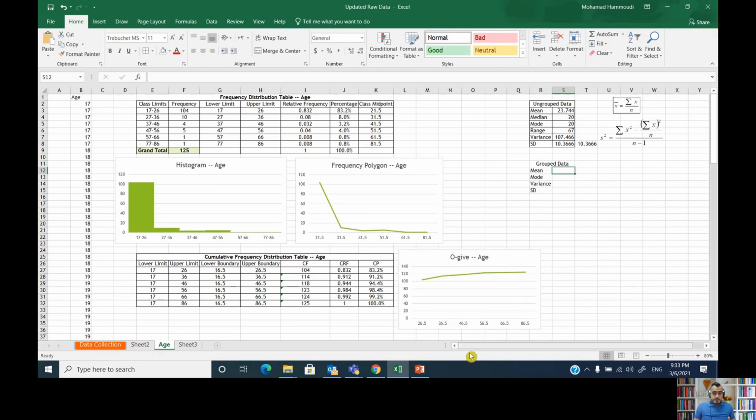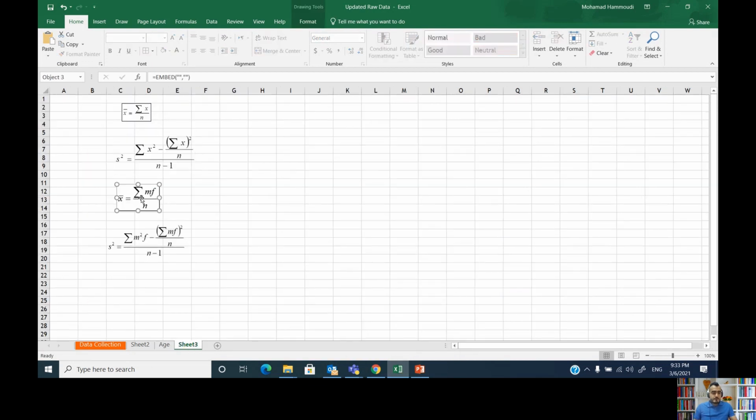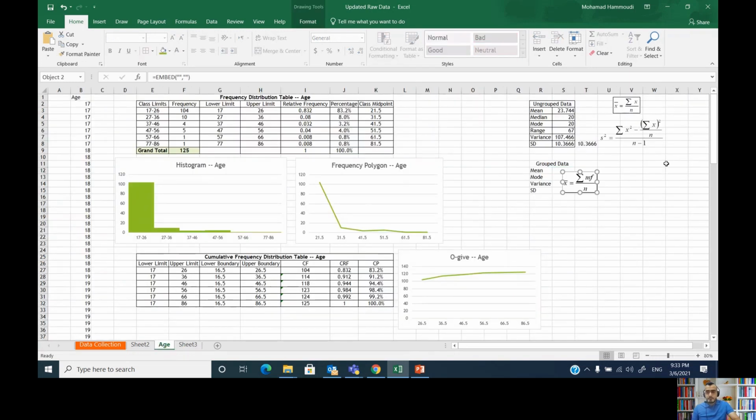If you remember, we discussed in chapter 3 that in order to calculate the mean of a group data set, we have to use the formula that includes the midpoints. And X bar is equivalent to sigma m times F divided by n, because we will use the midpoint values in order to estimate the original X values as estimators. And then I need to multiply by the frequency, F, this column, and let me just highlight the column from the top using a unique color, let's say green.